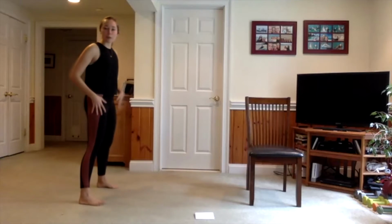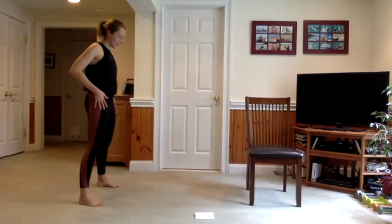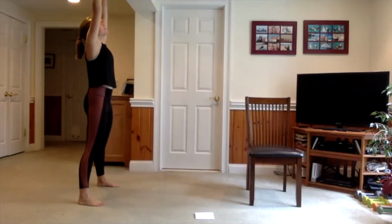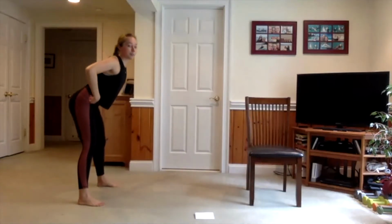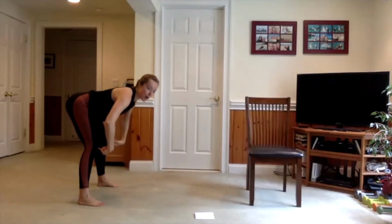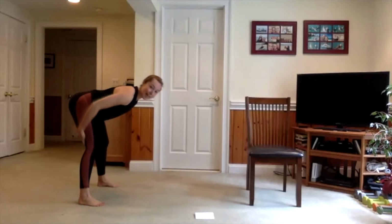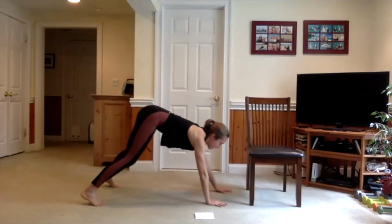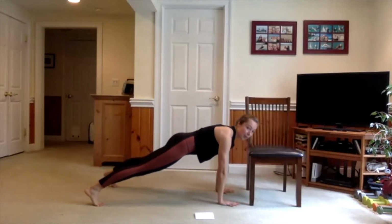Your feet are gonna be pretty wide, a bit wider than hip stance apart. And then we're gonna inhale our arms up. And then we're gonna exhale, hinge from the hips, nice bend in the knees, pause, feel the nice hamstring stretch, and then place your hands on the mat and walk out to your plank.